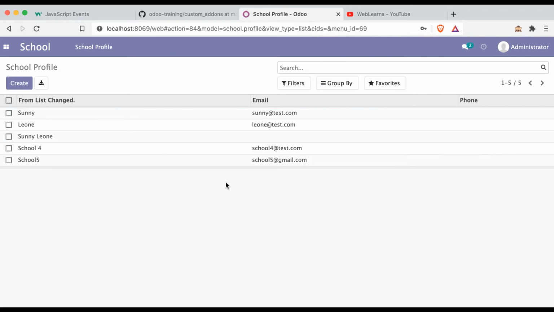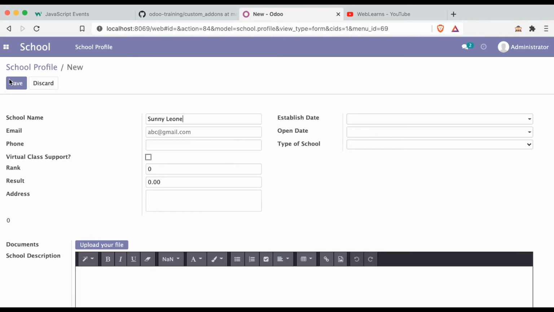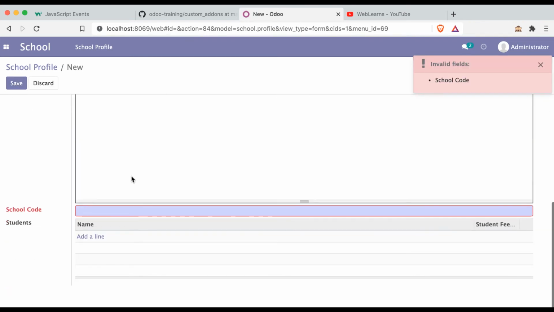Okay, now let's create one more school profile. First refresh the page, and let me try the same name, and try to add the school code like 6.